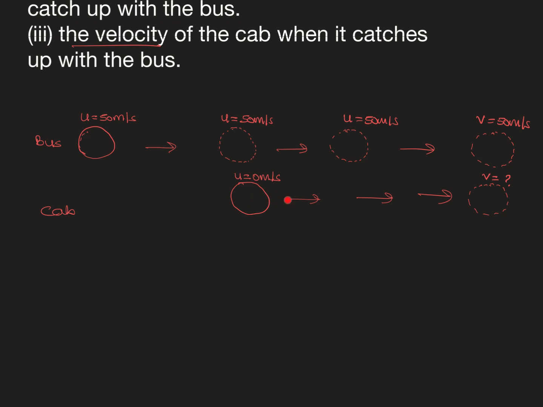So the cab was accelerating, meaning it was successively increasing its speed. So its initial velocity is going to be lower than the final velocity. So the final velocity for the cab will be higher than its initial velocity. Unlike the case of the bus, which was moving at a constant speed. So because it is moving at a constant speed, its initial velocity and its final velocity will be the same. If we have to analyze the situation, what is important for us here is the situation here.